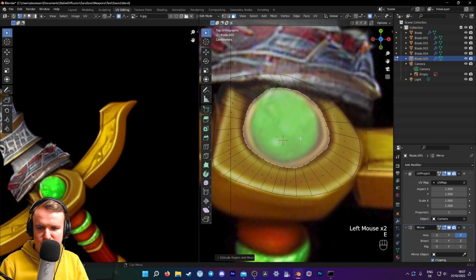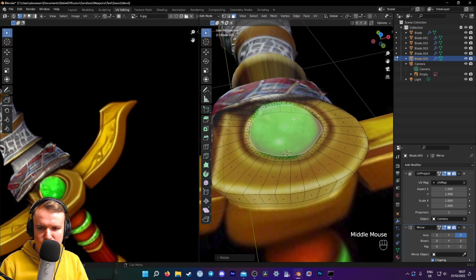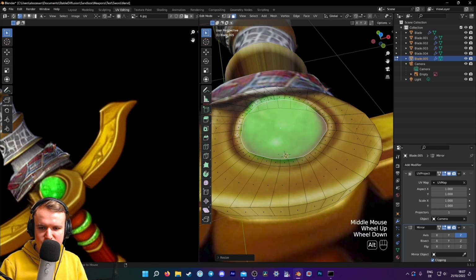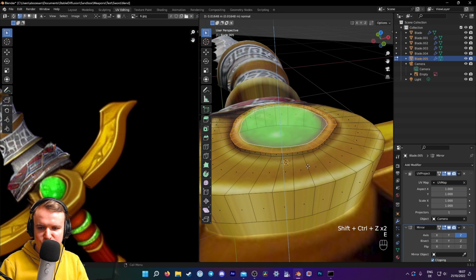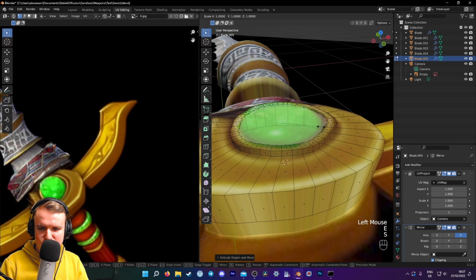And now extrude that again. Proportional editing off. Scale it down. Good. And now I can select this ring and the center. Extrude it up just a little bit. And now I'm going to extrude the emerald, bring it down a little bit, extrude it again, and raise it up.